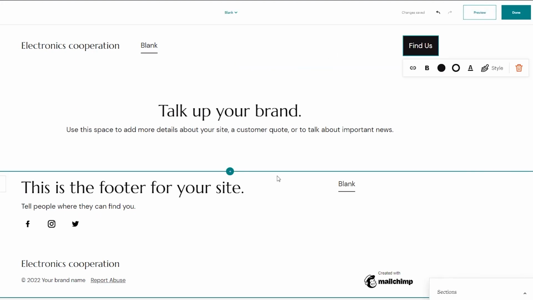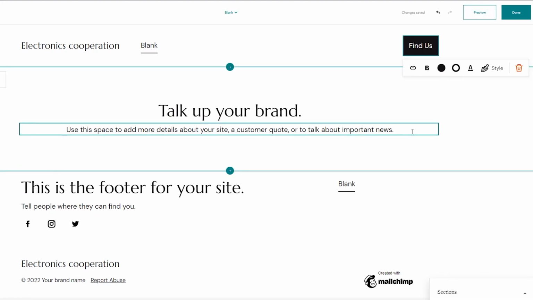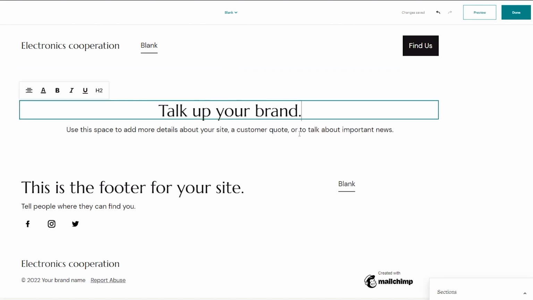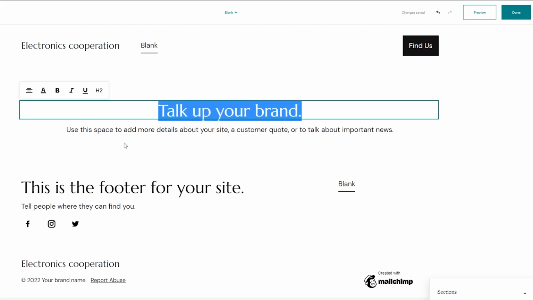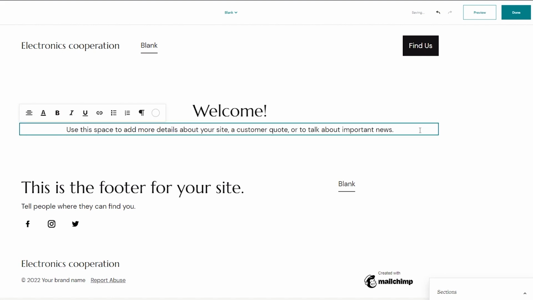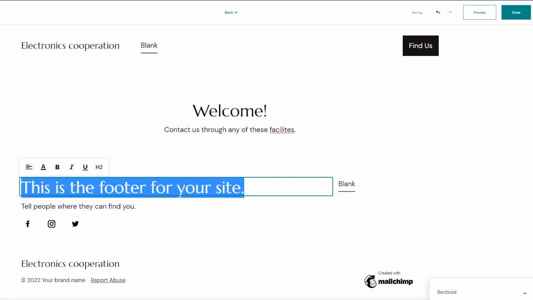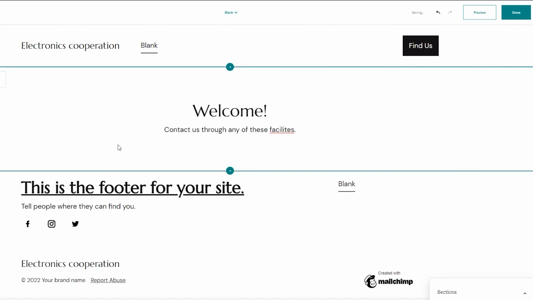And then we go back to edit preview. Obviously, it's a landing page, so you're going to add different information regarding your landing page. For that, you can just go up to your text. And obviously, you don't write that this is a landing page on a landing page, so you can just write things like welcome, and then down here you can add different details. And in the footer you can start adding different things of yours. You can also underline or bold the text if you want to. It's totally up to you, and it's very easy.